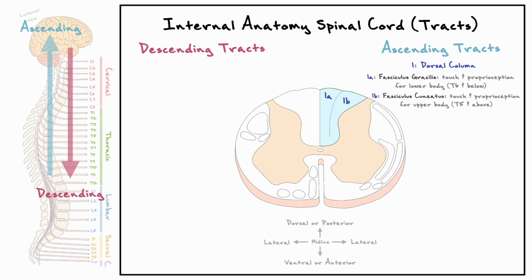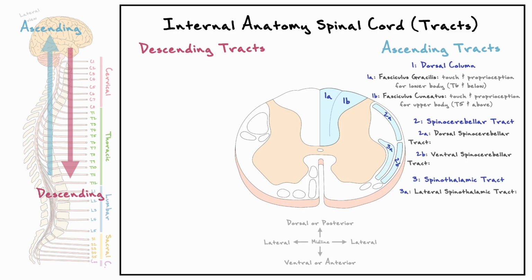Now, in the lateral column, there are four different ascending tracts: the dorsal and ventral spinocerebellar tracts, the lateral spinothalamic tract, and the spino-olivary tract. In terms of nomenclature, the tracts that have names like this all follow the same rule of the first part being the starting point and the last name being the end point. So, for example, the spinocerebellar tract starts with spino, so the tract begins at the spinal cord and ends in the cerebellum, which is represented by the cerebellar. Similarly, the spinothalamic tract begins in the spinal cord and ends in the thalamus.